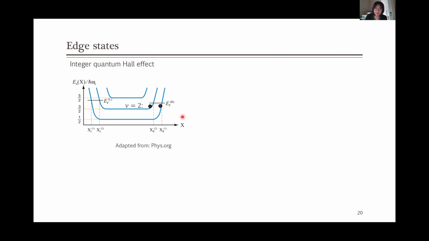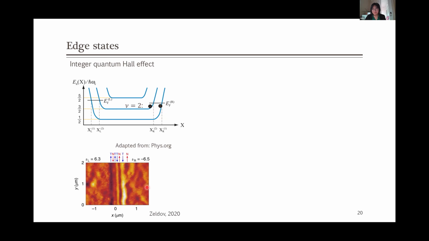In the case of an integer quantum Hall effect, it's a bit simpler to understand the edge. You have some confinement potential, you have some Landau levels, and that's the quantization giving rise to that transport result. At the edge, because of that confinement potential, due to the sample edge or some other edges, those bands will bend up. When those bands bend up or down, if you draw a line for your Fermi energy, you will traverse different numbers of bands. In this specific case I drew, this is nu equals 2, filling factor equals 2, so 2 Landau levels are filled, and then you will see 2 edge states.